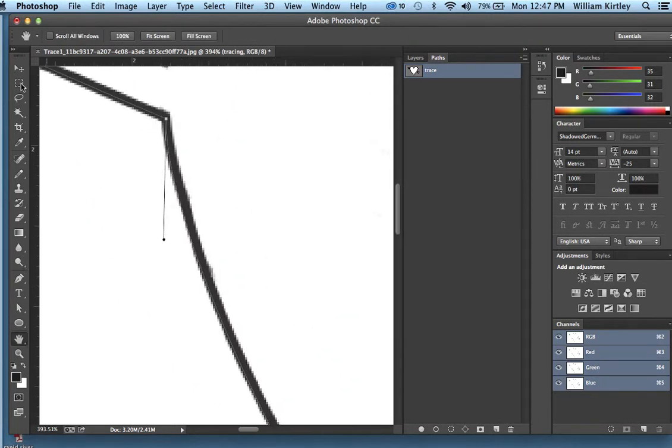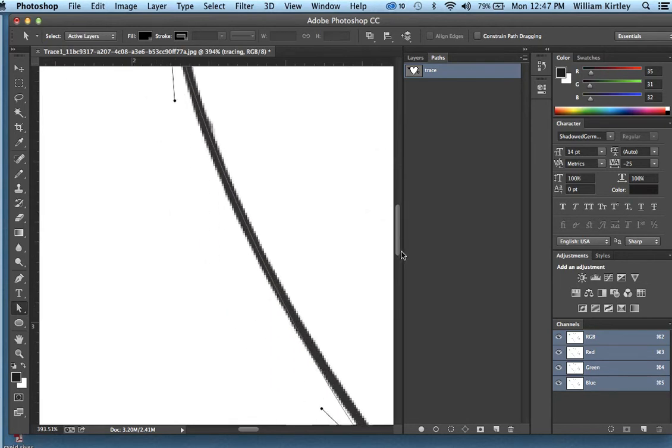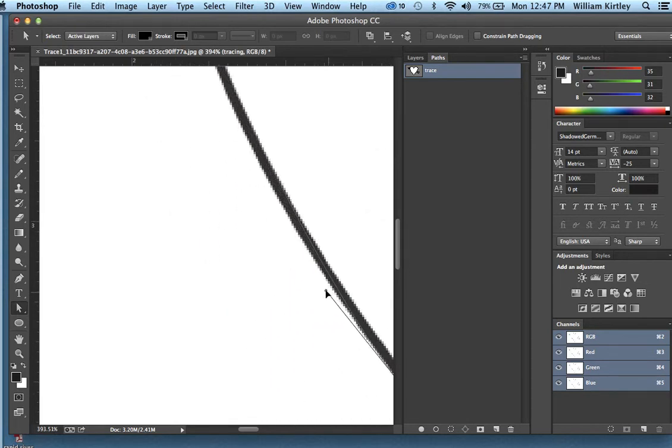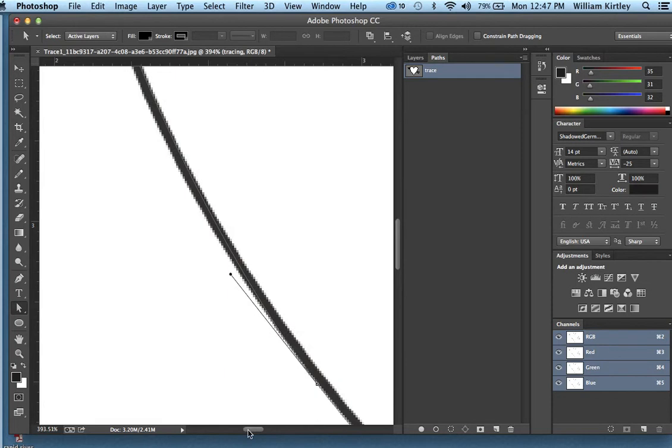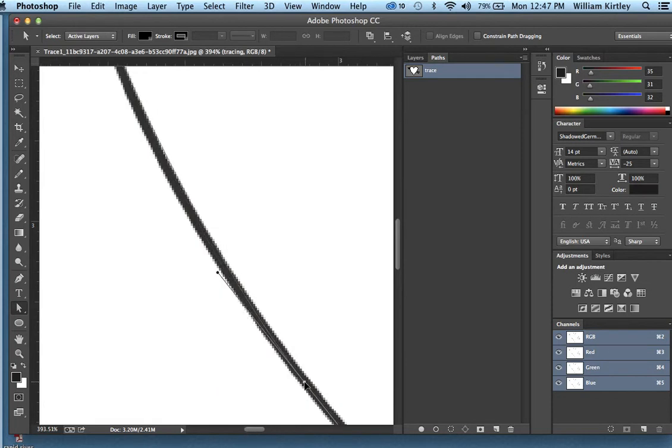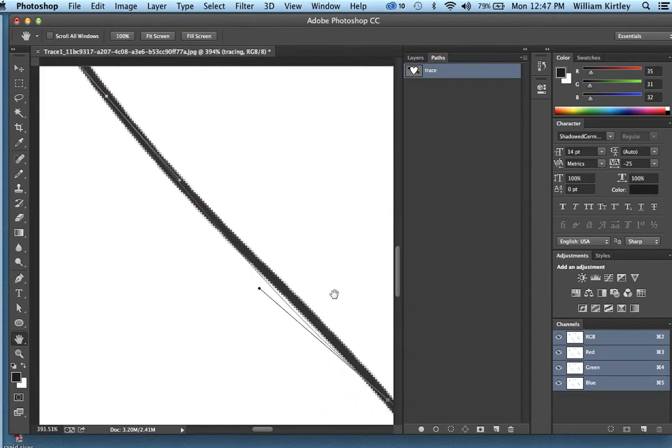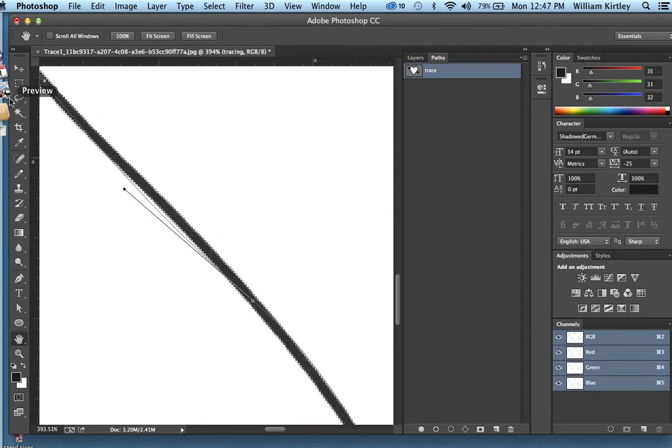Okay, and you can see here I've got some adjustments to do, and I'm going to adjust the amplitude of this curve. This is a control node, so I'm going to grab that and make sure it's going down the center. Here we can do the same, and it looks like I need to move this one in. You can kind of see that right there. I'm just going to keep tweaking this till I get it where I want it, and that's pretty far off there. So we want to watch where our nodes are, trying to control this. I'm going to have to go back and move this a little bit.